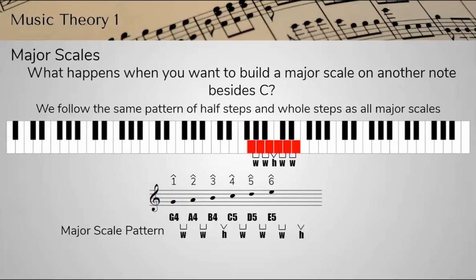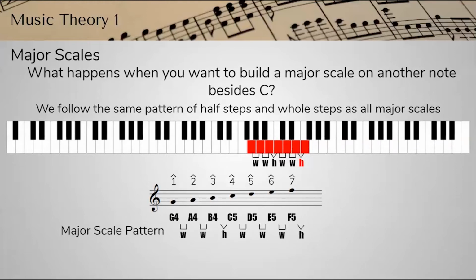Then we want to have another whole step, so let's try to go up to that next white note there. But now we have a problem, because the distance between that E and that F is not a whole step. In fact, it's a half step. So that's not the right interval that we need. If we played this, this would not sound like a major scale.